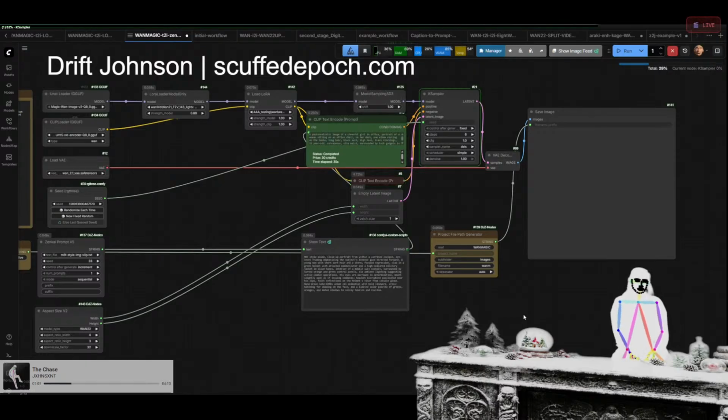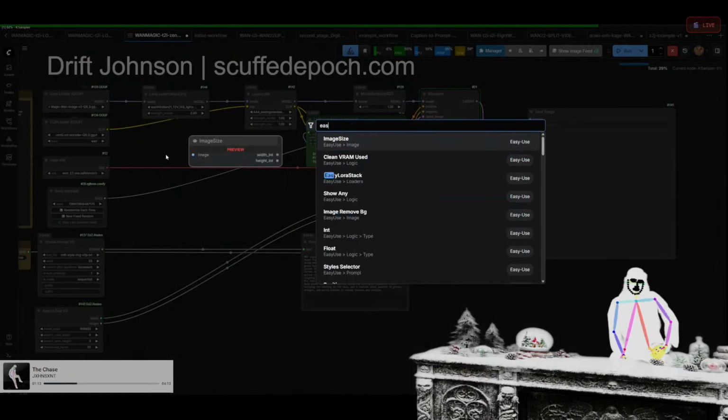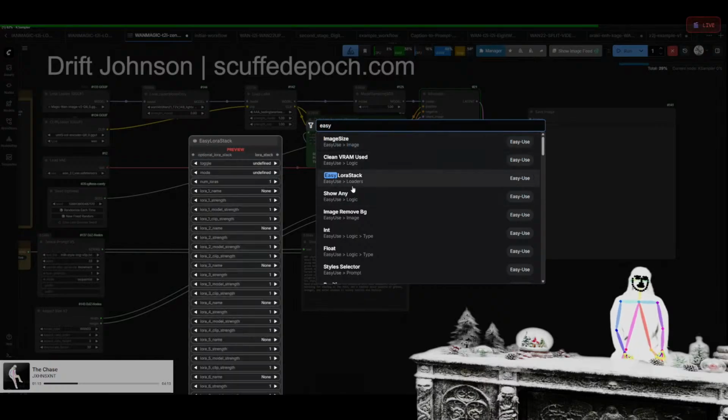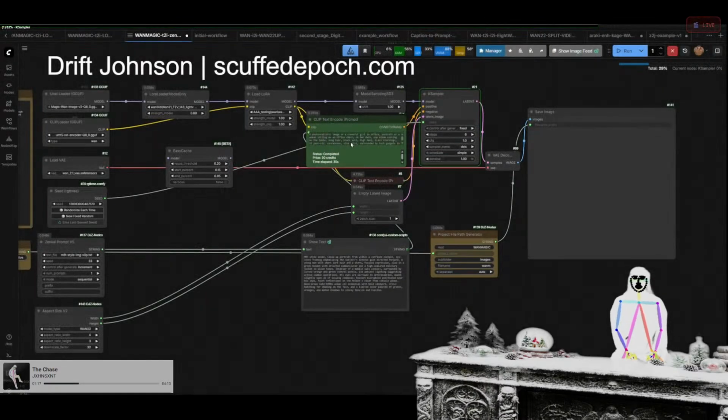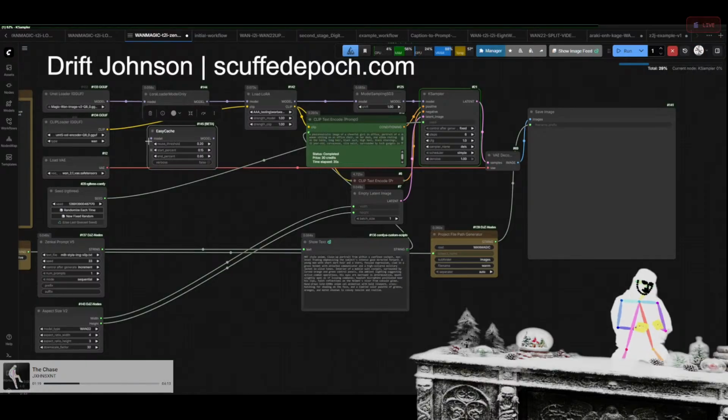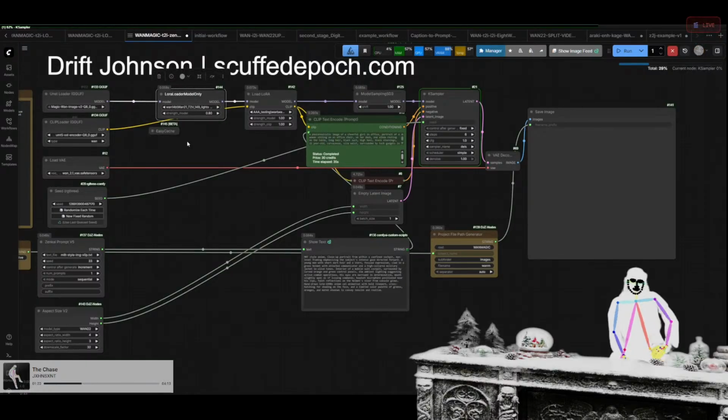So yeah, I'm going to go 6 steps at 0.8 LightX, and that will give us a nice speed boost. Sometimes you can put Easy Cache on there as well. Okay. Easy Cache is actually built into Comfy now, so again, it's a nice little thing you can just throw on there. And you could throw that on probably before the LoRa loader as well. I'm not going to do it yet, but Easy Cache will speed things up. It's mostly for video, to be honest. And we've got Litex, so how quick do you want it to be? Do you know what I mean?